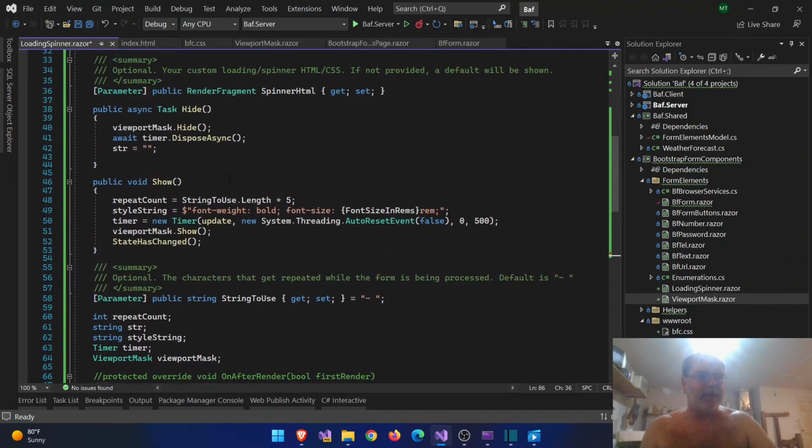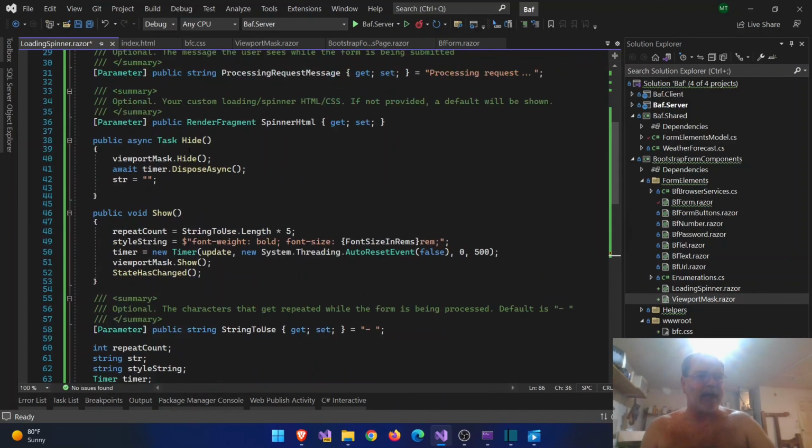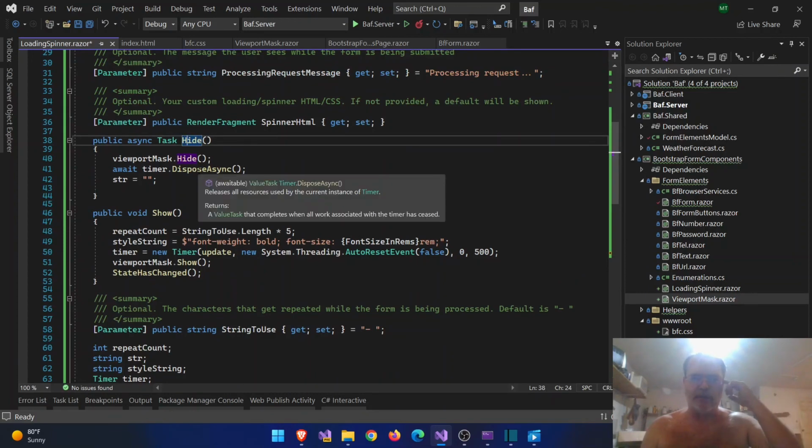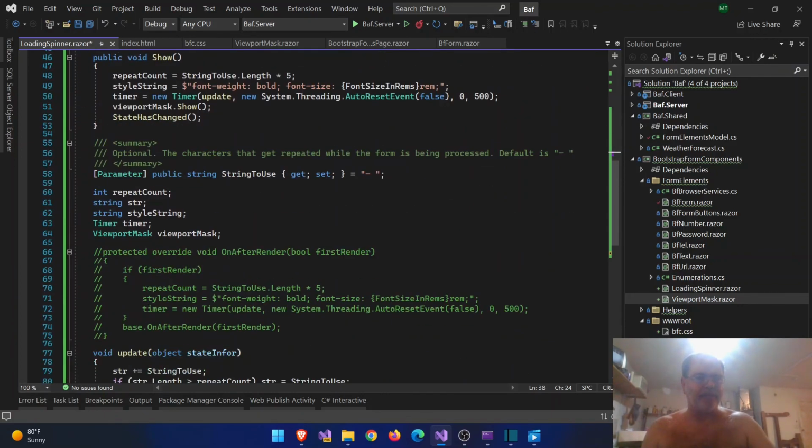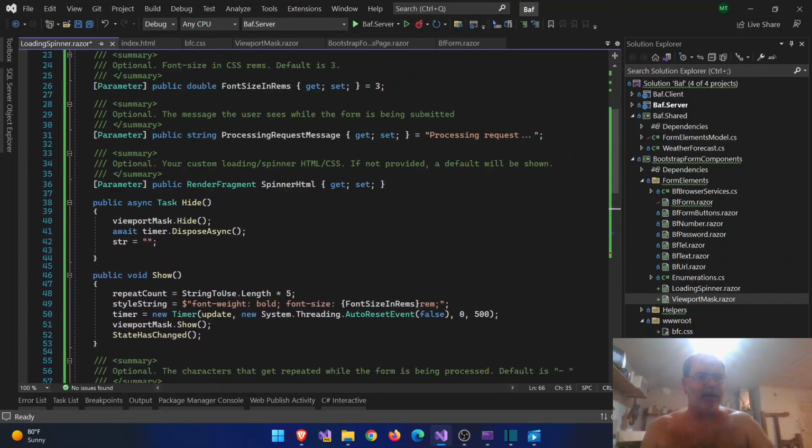And what I did was when the hide gets called, I dispose it, because it just keeps ticking otherwise, even when the form is done submitting and the spinner is hidden, that timer keeps running. And every time I show it, I got rid of the OnAfterRender, and every time I show it, I just new up a new timer here, and that way it gets disposed. And I think that's it for this video. I'm gonna do the fancying up the CSS in the next video.